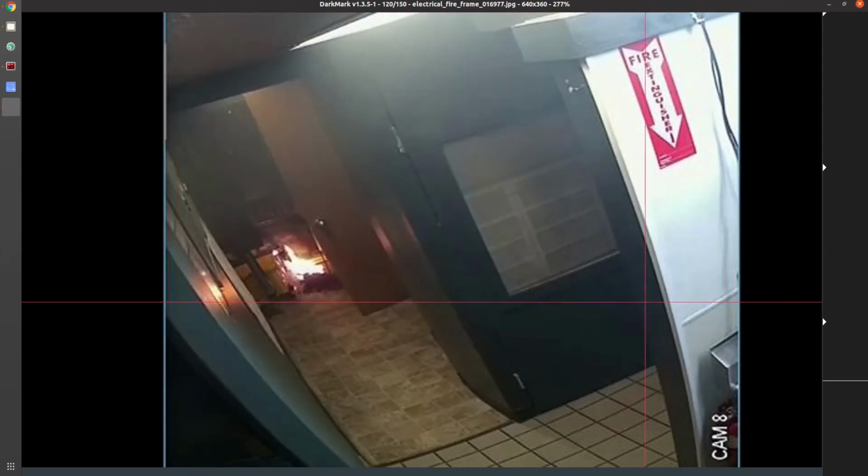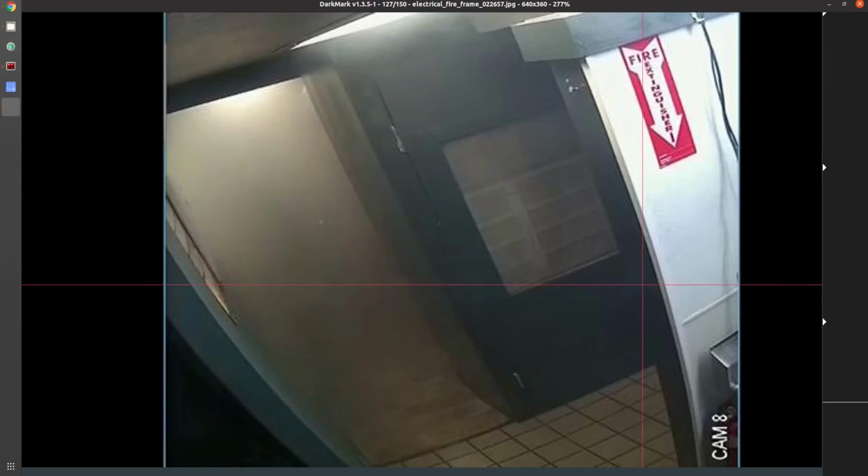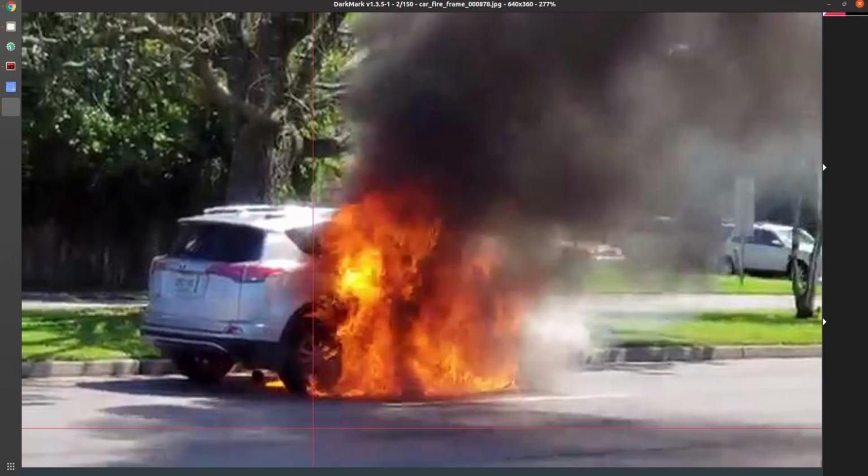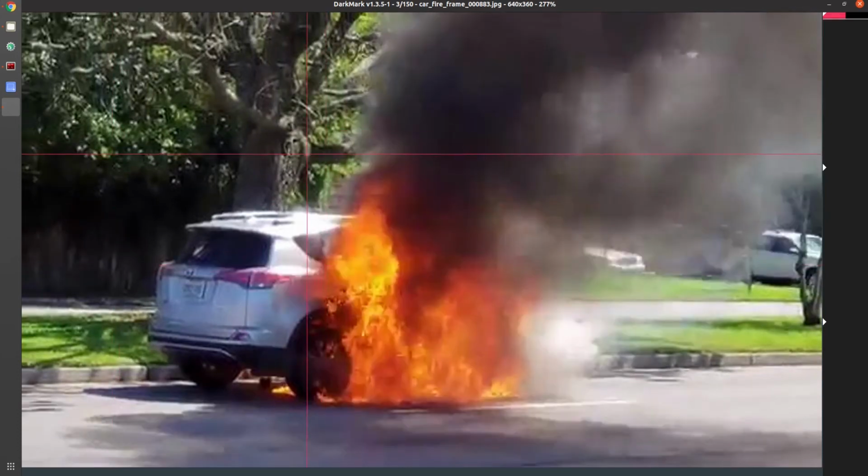Okay, so what I'm going to do is annotate a bunch of these images. It's really simple. I want to get the flame area. And so you annotate like that, fire. That's it. Move on to the next one. These are the kind of things that need to be done to most of the images that are here.